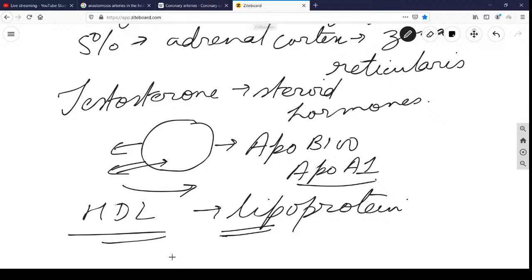Otherwise, whatever oil you put in your body, in your food, if there were no apolipoproteins, meaning the proteins which are not combined with the lipid, then with apolipoprotein and lipid it becomes lipoprotein, meaning combined. So if there are no apolipoproteins, those oil particles would have caused thrombus or clotting in the blood, because they would be insoluble and they would obstruct the blood flow.